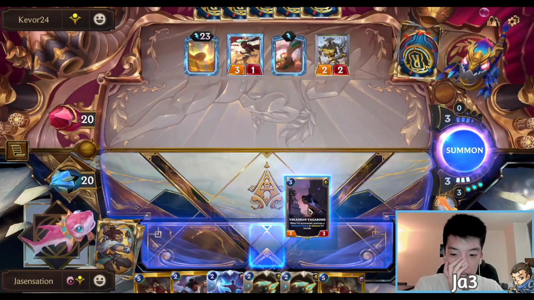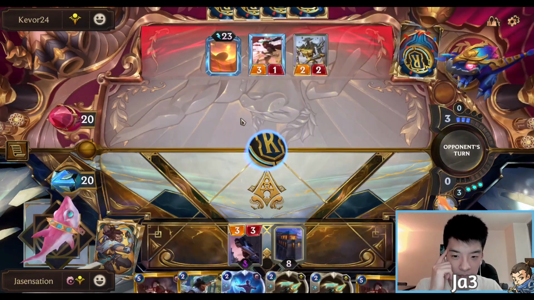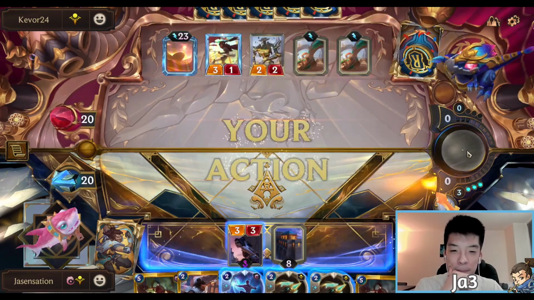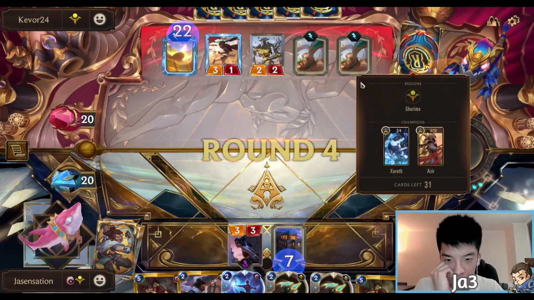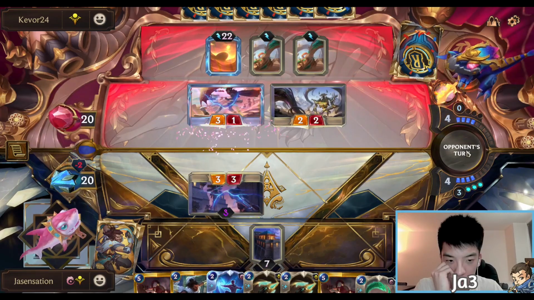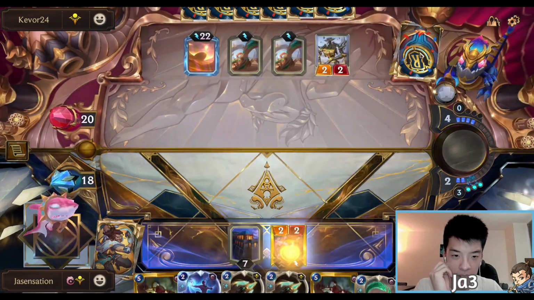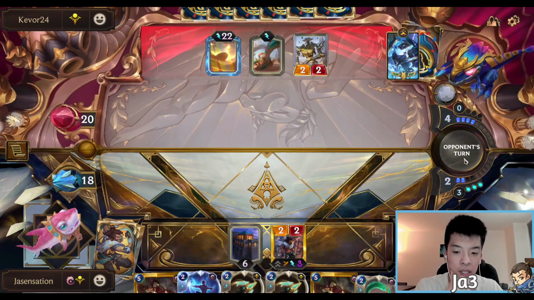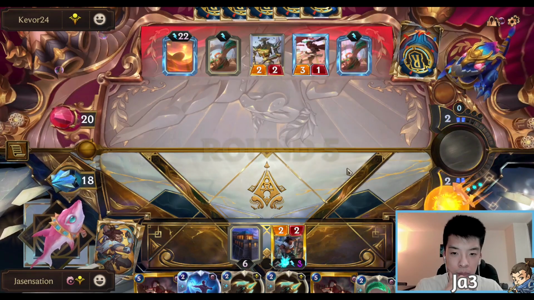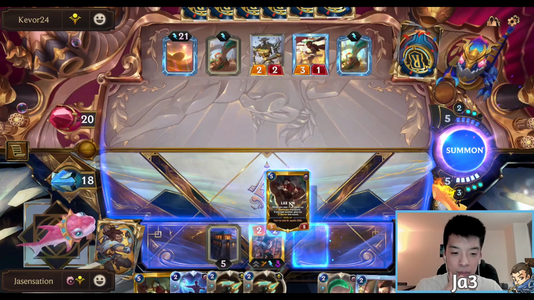Oh, that's sick. Because they're essentially the same thing, and now he can't even play Udyr. If I played Akshan, he could play Udyr technically. Of course, it's annoying. I'll play these guys, and then I should never need to play another unit. That's the goal here. I just don't play another unit this game.